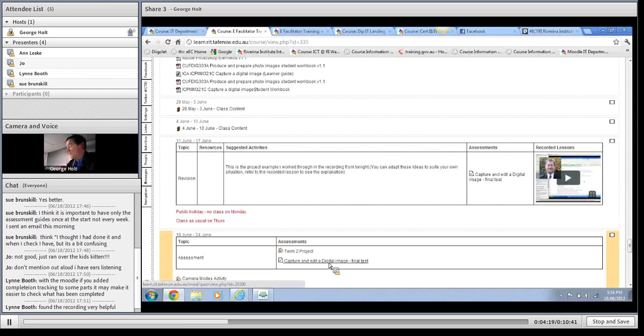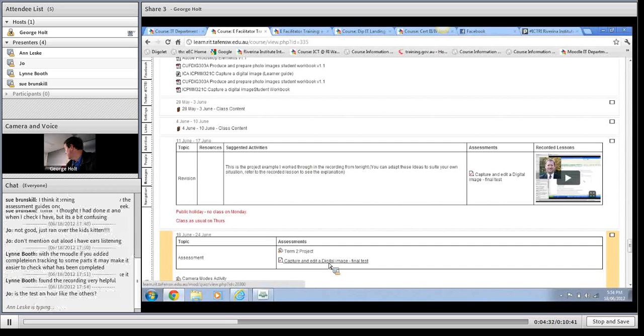So if you can't do the test with Casey or I, all we're asking is that you get somebody else to act as a supervisor just for that. And that's only because from a quality control point of view, we have to be accountable. You know, we have to be able to provide evidence of how we've assessed people. So those are really the only jobs for tonight.